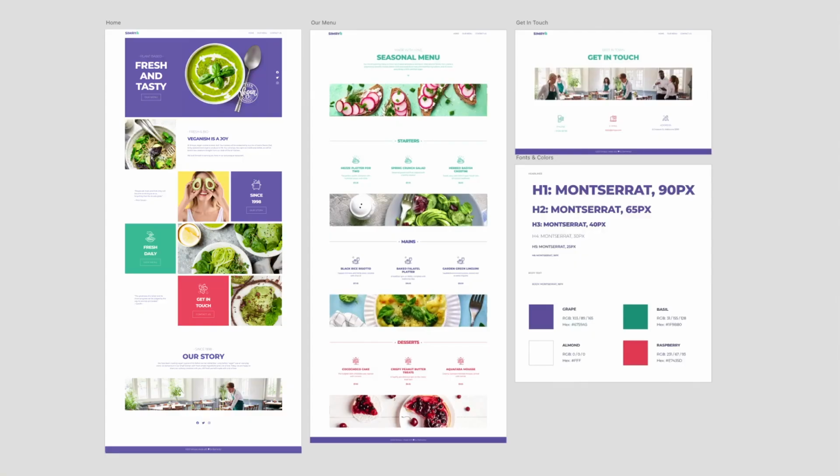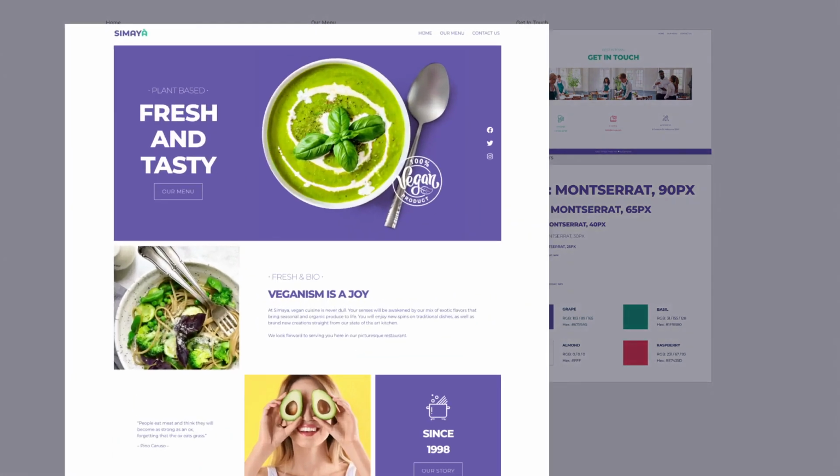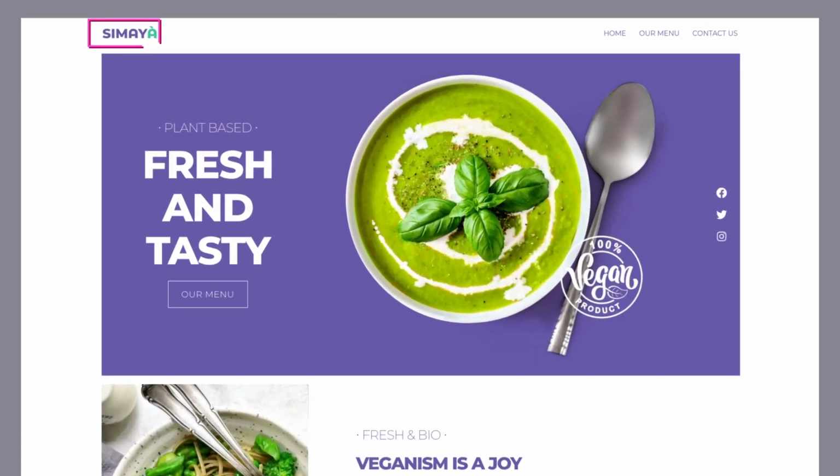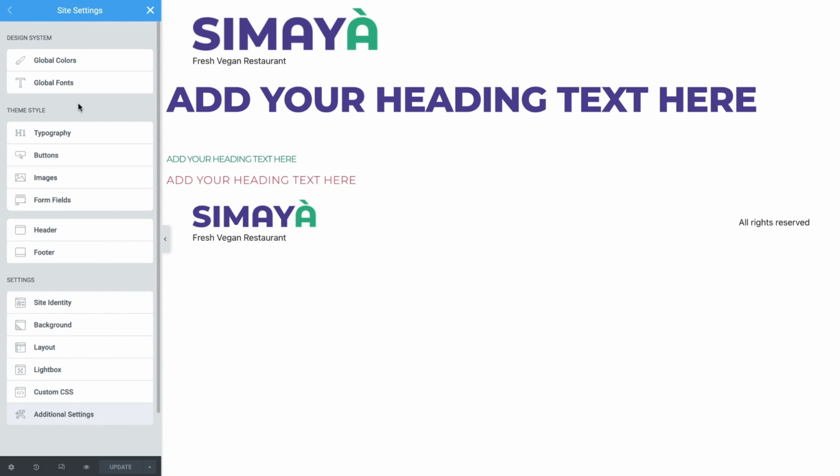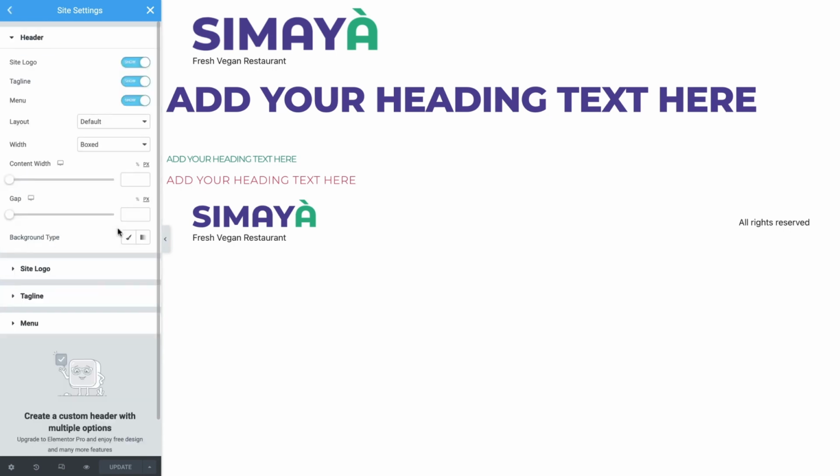Before we begin, let's consult our design so we can quickly apply all the right settings. We have a logo in the upper left corner, and on the right, we have a menu with all the links to the pages on the site. Great! So now we can go ahead and carry out this design via the header settings. Note that the header and footer options you see here will only display if you have the Hello theme installed. Click to enter the header settings.